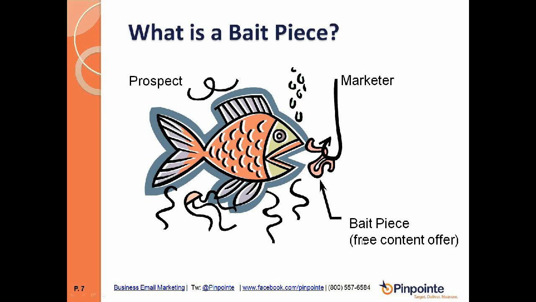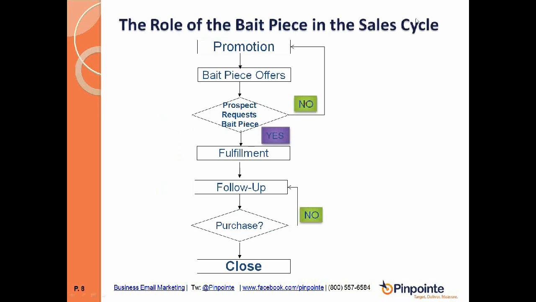The role of the bait piece in the sales cycle: you send out your promotion offering a free white paper. Instead of just talking about your product, you say you also get this valuable white paper if you respond. The prospect can either request the white paper or turn it down. If they turn it down, they go back on your list and you continue to market to them. If they want the white paper, you fulfill the request — don't offer free information and forget about it. Then you follow up as you would in any sales cycle, and some will purchase; others go into the queue for ongoing follow-up.